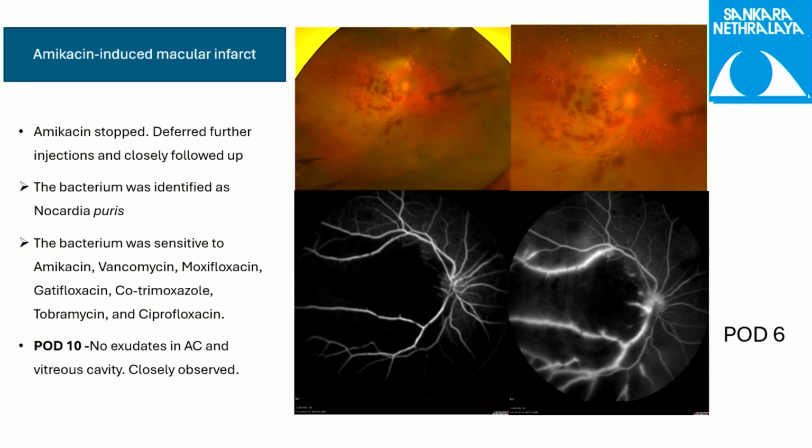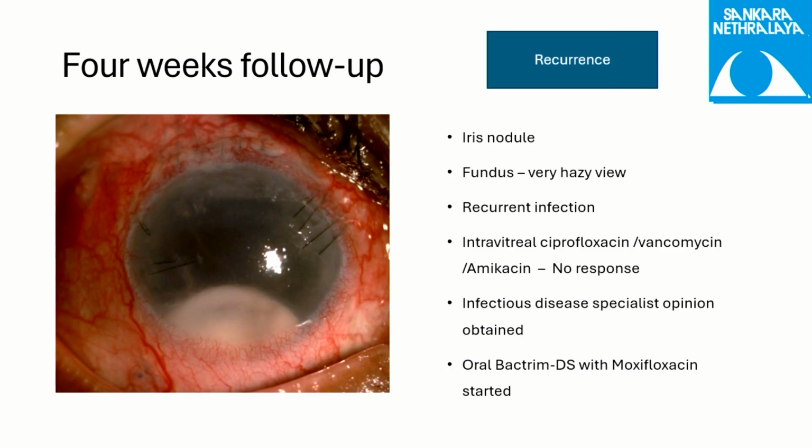Correct dilution, I injected the lower dose, but I didn't want the patient to sit. After this, the patient did not have any recurrence of infection at this point of time, so I didn't inject, and I was observing her. At POD 10, I sent her back, only to land up with this at 4 weeks. So we can see this nodule.